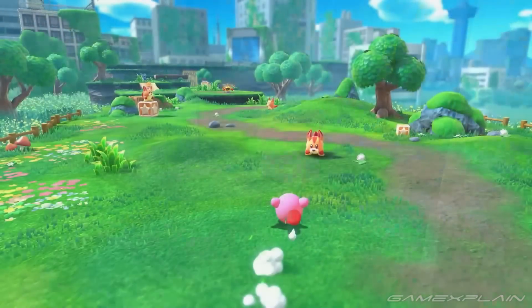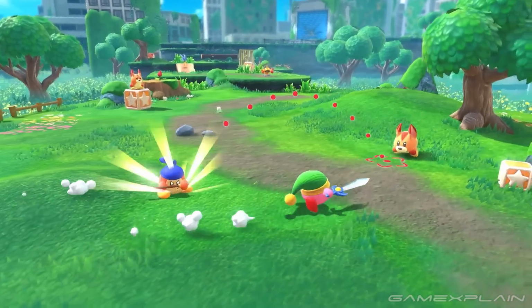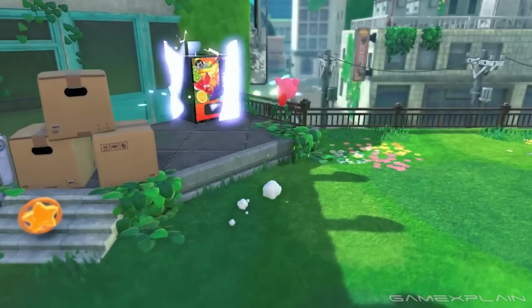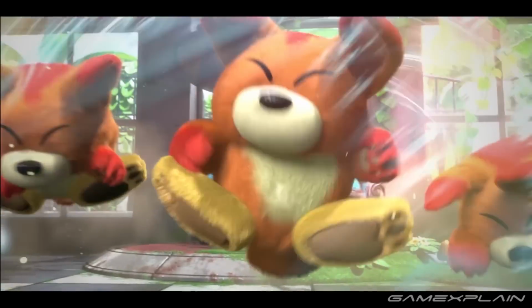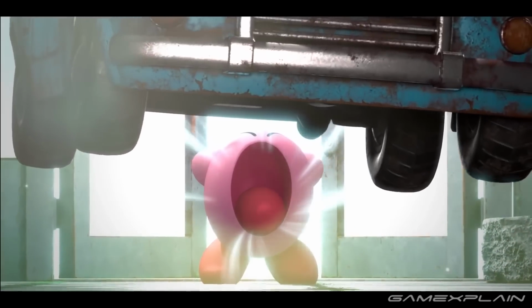This seems to be the same one on top of the building seen from the very first area in several trailers, near Kirby and Dedede in the co-op trailer too. Since this was previously established as one of the first levels of the game, the Vending Mouth is likely one of the first kinds that Kirby gets, after the car of course, since the cutscene tied to that one makes it pretty clear that it comes first.